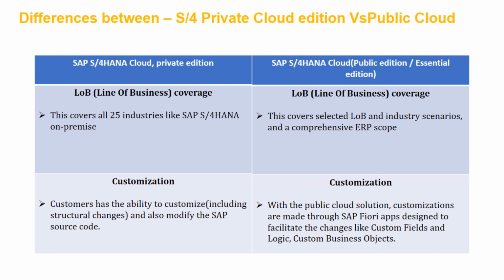The customization part, which I have told you earlier also, is flexible according to the customer needs. They can also modify the code. It's just like S/4 on premise. If you take RISE with SAP private cloud, you can just consider it as SAP S/4 on prem, an on-prem product hosted in a private cloud. Here customization is limited as far as the public cloud is concerned.